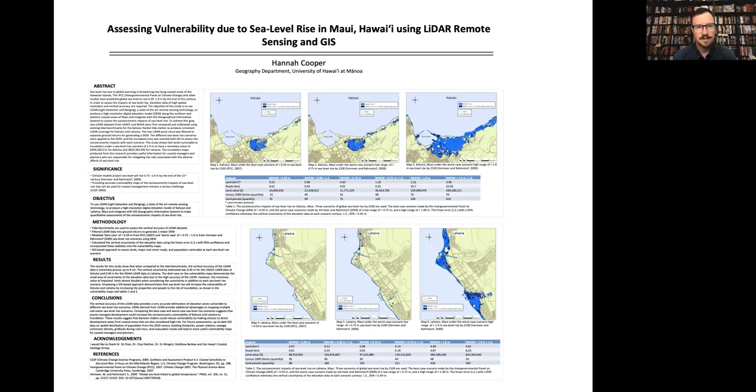Now you can see we have several things going on here. We have a lot of text, we have some tables, and we have some visuals as well. When I ask students in my in-person workshops to describe their first impressions of this poster, they almost always start by talking about the text. We have a lot of text in this poster and a lot of very small text, so much so that it's quite difficult to read.